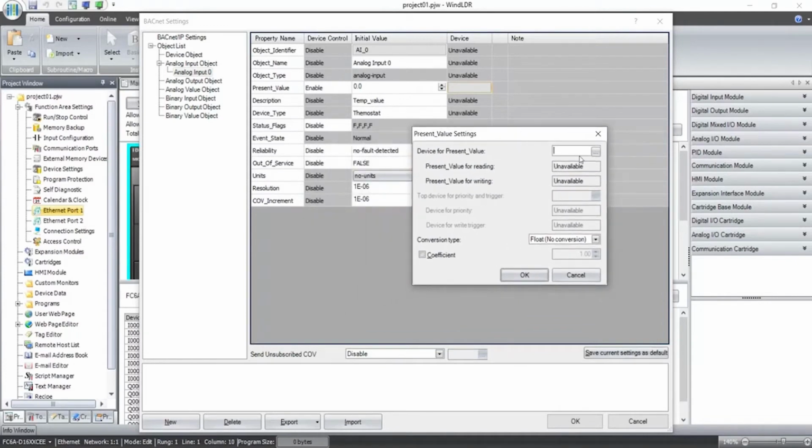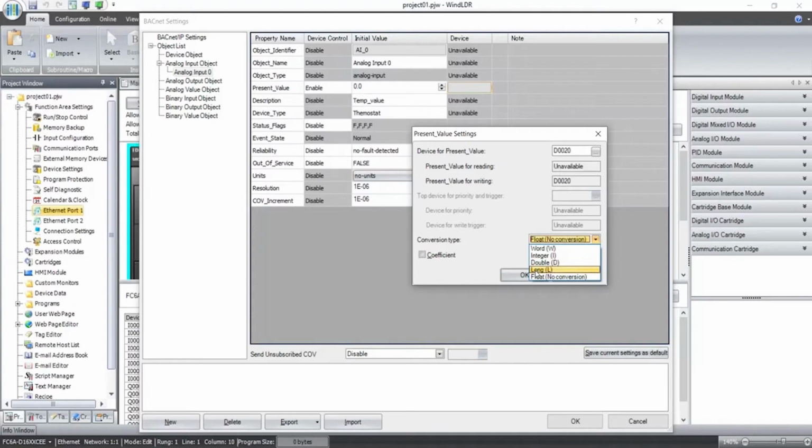Let us say I'm going with D20 here. Can go with any value, any register. And here conversion type, it can be a word, it can be integer, it can be double word, or it can be a long integer. So depending upon this, the value with which we are getting the analog input, we can mention the data type here.